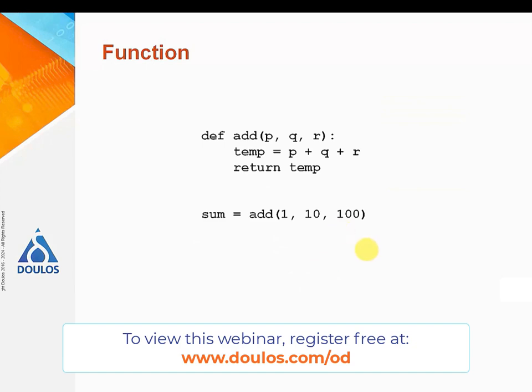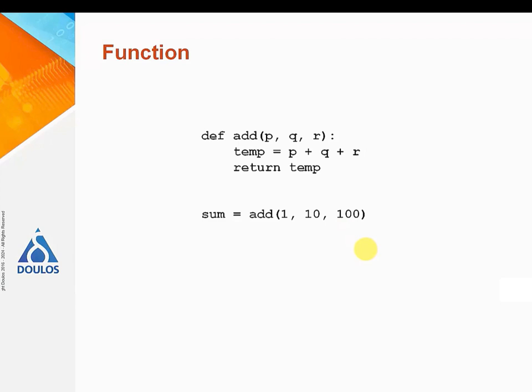Talking of functions, you can of course define your own functions in Python, and that's done with a def statement. So a def statement defines a new function, and a function may have arguments, which are just variables listed on the first line of the function. And then the actual executable statements associated with the function are indented on a new line, just as for any other control construct. So here in this function, we're adding together the arguments p, q and r, which will return a new object that's bound to this variable temp, and we're then returning the value of temp using a return construct.